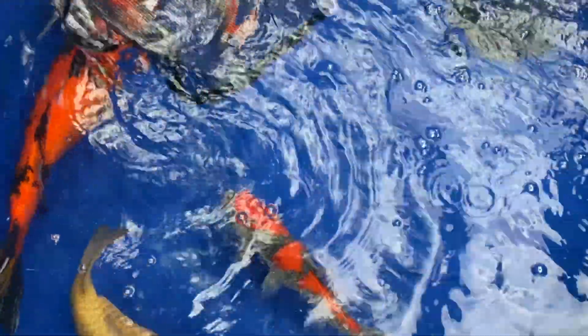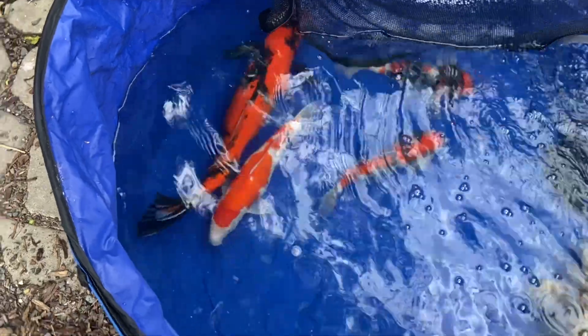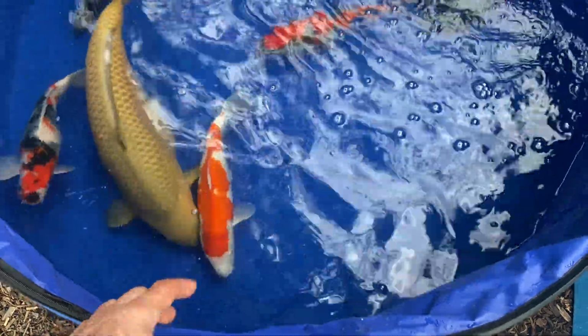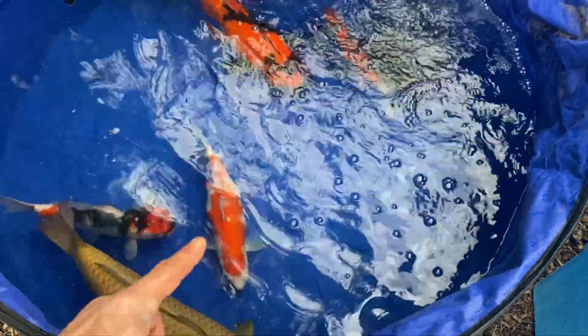They're all hiding now. And the kohaku there, I'm not sure if it's a female or a male. It's a kohaku from Momotaro, and the name of this fish is COVID. When all the pandemics and all that started last year is when I literally purchased this koi. I bought two of them. One of them, his name is COVID, the other one is named Corona. So just having a bit of fun. Don't know why I named them that, but it is what it is now.